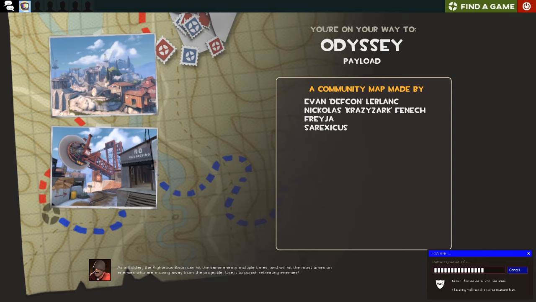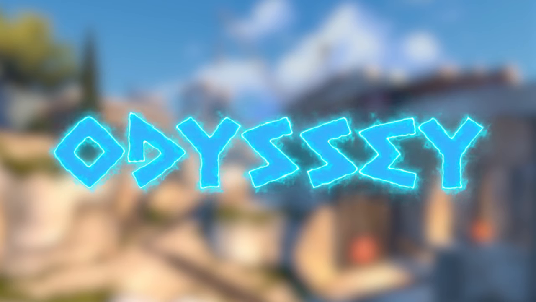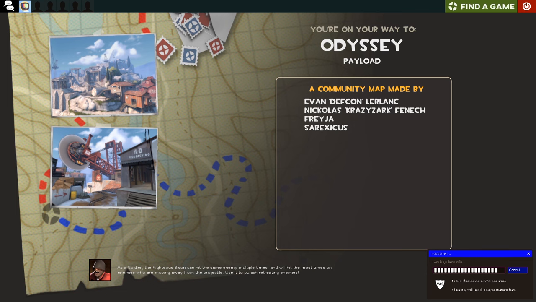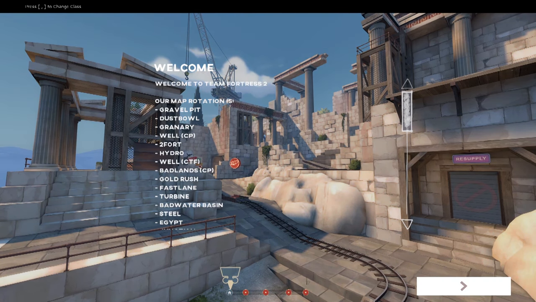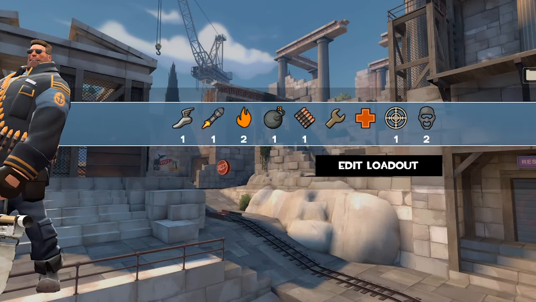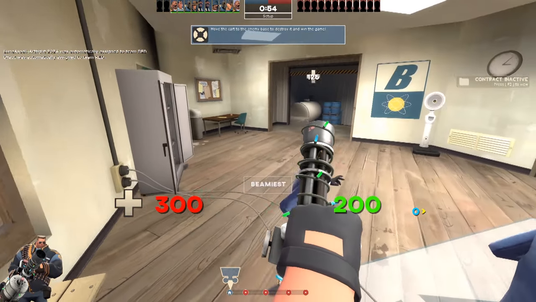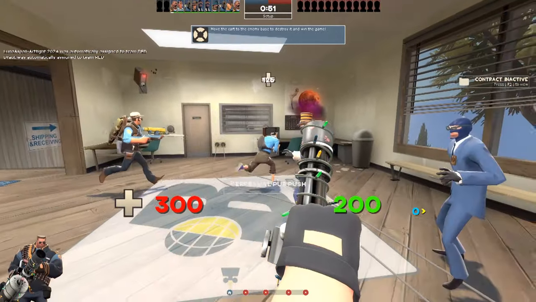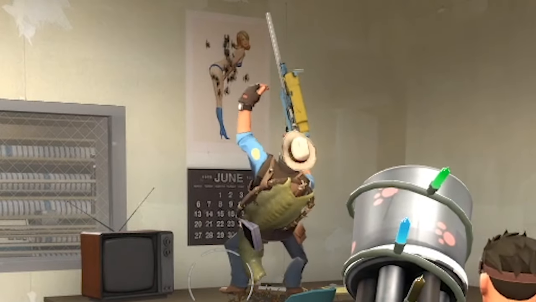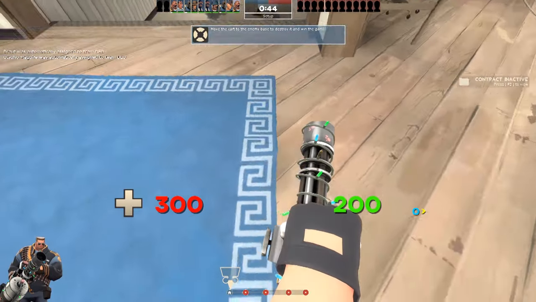First impressions. This looks phenomenal. Just look at that picture. It's beautiful. I love a Greek themed map. You know, give me some Greek mythology any day. Boy, oh boy, this looks... Oh my god, this is a thing of beauty. Oh boy. I like what I'm seeing. This is a nice spawn room. I love the vibes. We're shooting a woman. He's humping a woman. Great news, lovely carpet.